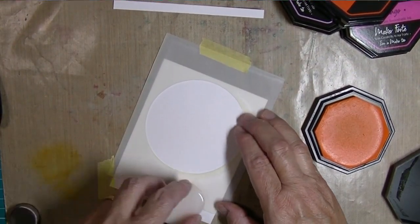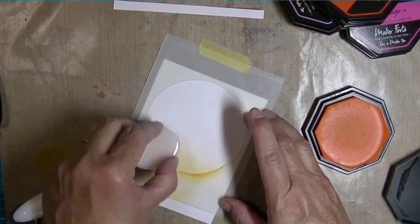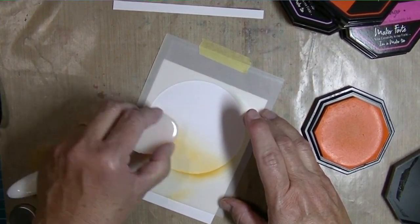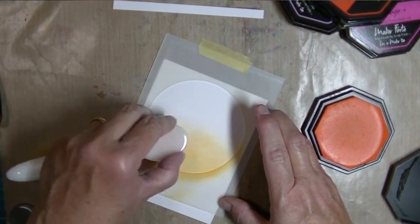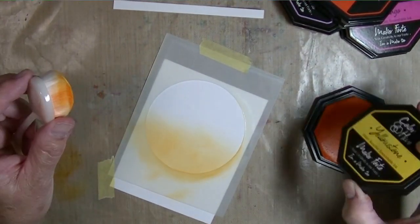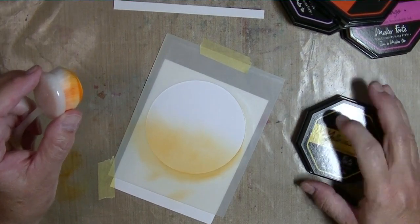And this is a 1-layer card, and you can see I just have it taped down, and I have my paper taped down too. If you have some pixie spray, spray that on the back of your paper, and that will hold everything in place much more easily.